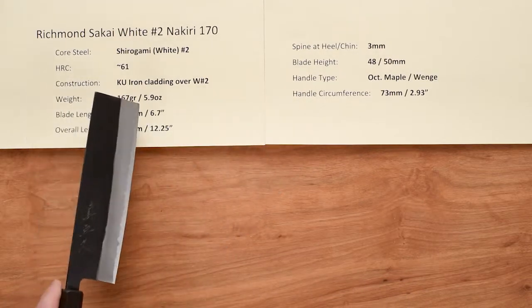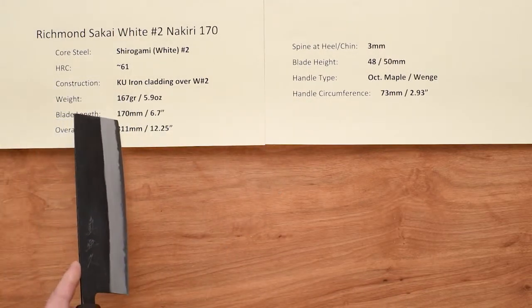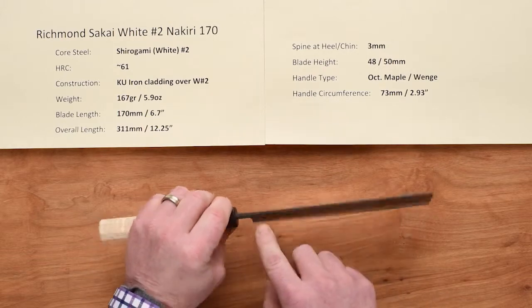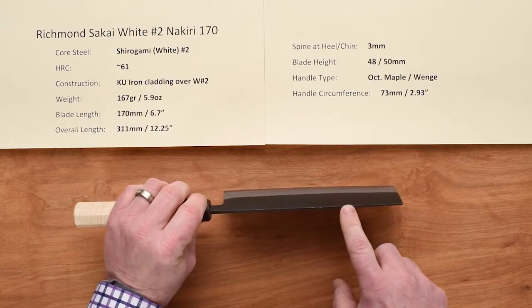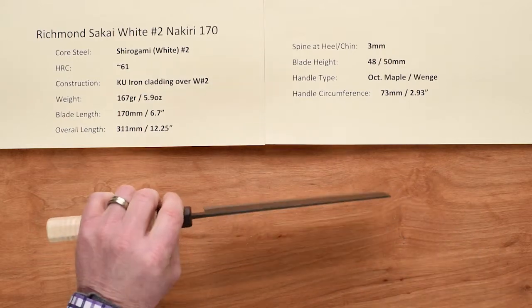The weight on the knife is 5.9 ounces, 167 grams. Blade length is around 170, and the overall length is about 311 millimeters on this sample. The spine thickness up here above the choil, or back part of the knife, is about 3 millimeters, and it holds that pretty darn close. Slims up just a touch, but it pretty much holds that throughout the length of the blade.